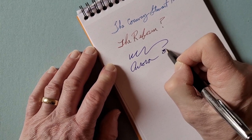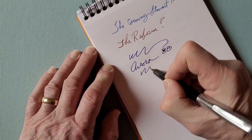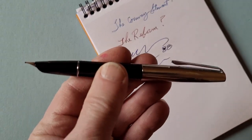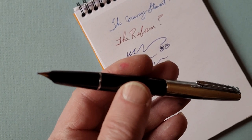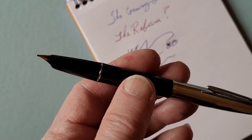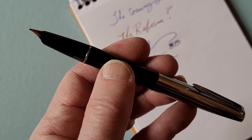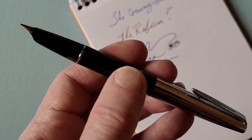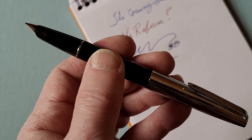And my handwriting's terrible today. Now, when I bought it, I was expecting to get a junk pen, really, because usually you go to a site and you're looking around trying to find a pen. Sometimes I'll find something that's quite nice, but it's just beyond my price range. And normally, an Aurora 88 from this period would be far beyond what I would find.